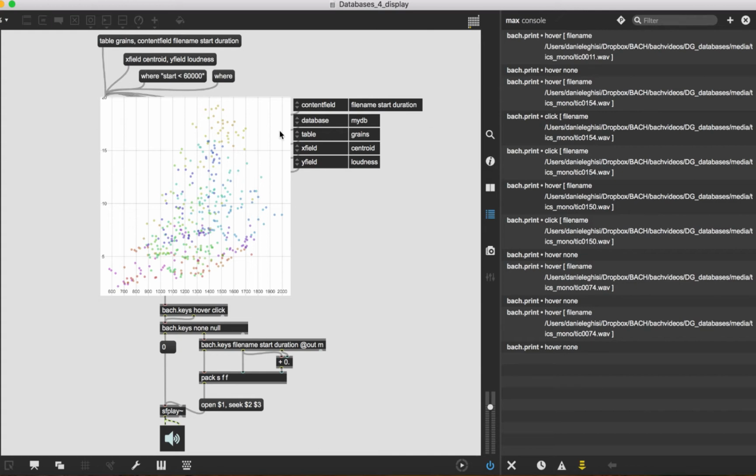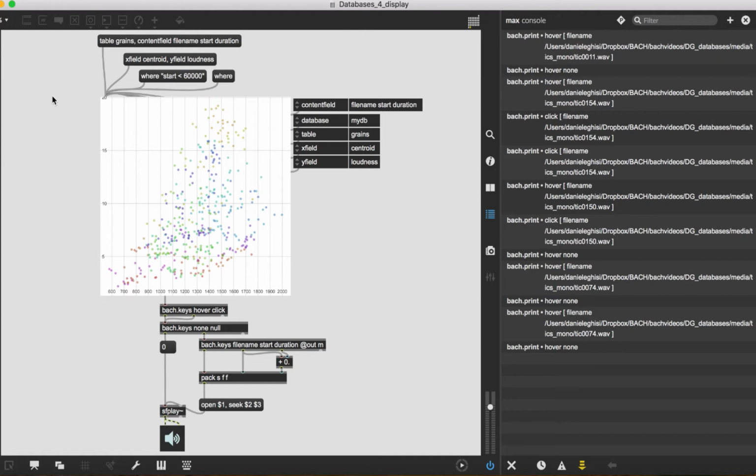And we can do the same thing as we did before. This is exactly the same mechanism, except that we are accounting for a start and an ending point. So a start and a duration. So whenever we hover, we have the corresponding grain. There's no fading in, no fading out. This is very rough. That's just to give you an idea of how things can be easily done.